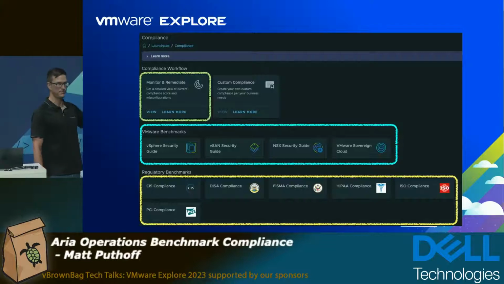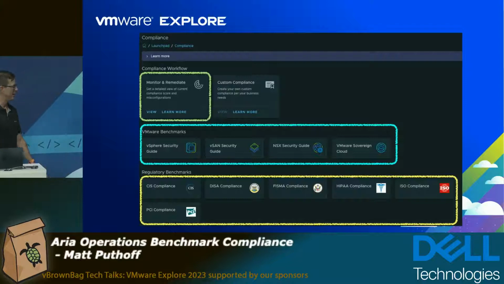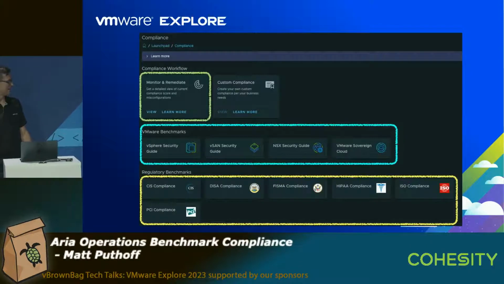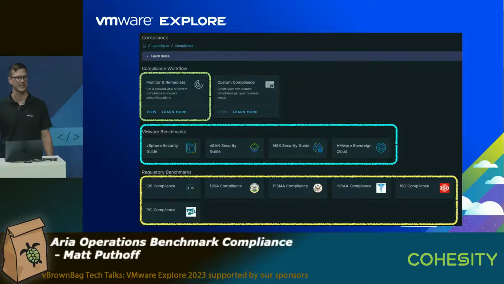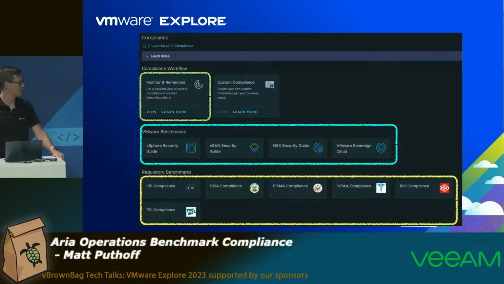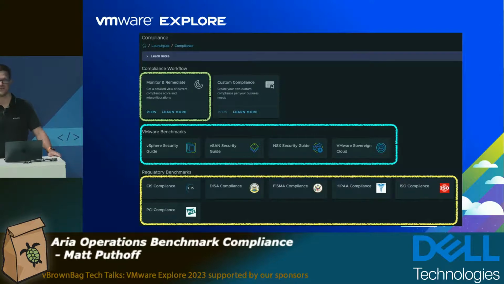We have all the VMware benchmark compliances. Spoiler alert, they're very much like these. They just call them something different. But I'm assuming you're here for this type of stuff, because you've got risk, audit and compliance teams breathing down your neck, saying, where's our stance at? Have you dove into those to solve some of those problems yet? How is it working for you? Okay, good. All right, if it's good, I'm done.